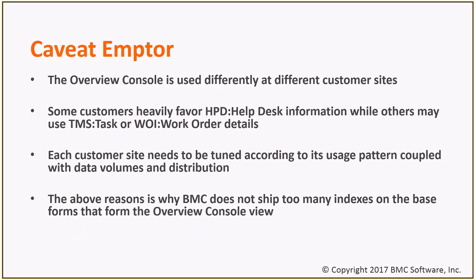So, disclaimer, caveat emptor. The Overview Console is used differently at different customer sites. By this I mean some customers favor help desk, as I've mentioned before, while some customers might end up favoring work order or task or change or problem. Also, the Overview Console itself can be configured to have what I would like to call sub-consoles. I've seen customer sites where when the user lands on his or her Overview Console, there are actually 2 or 3 or even 4 sub-consoles or sub-pods. One might be displaying change, another one might be displaying work orders, the third one might be displaying incident tickets, and so on and so forth.